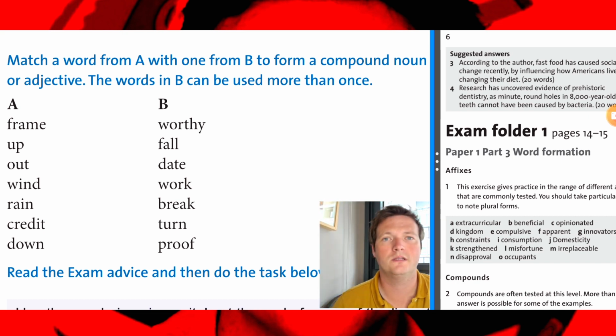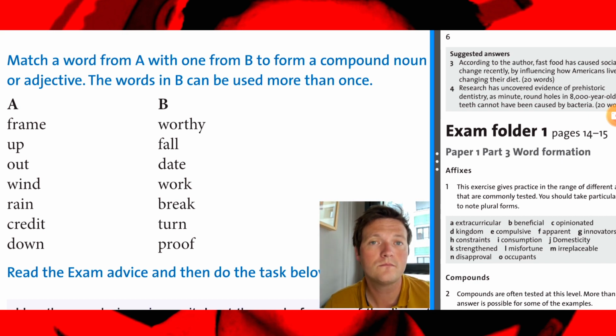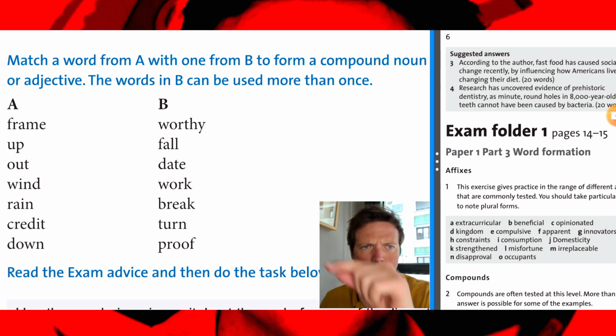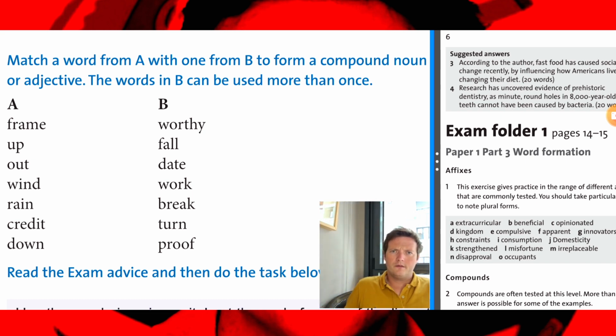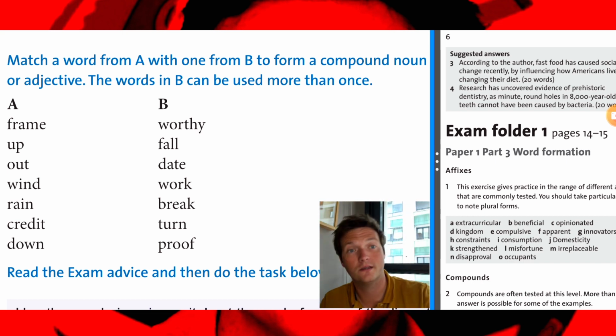If it's out, then you can say fallout is the result of something. Workout is an exercise session. Turnout is the amount of people that have come to a place, like the attendance. So if we're doing it the other way, yeah, we can definitely get some compound nouns. Windworthy, windfall. A windfall is when you get a large amount of money, normally. All at the same time. No. In one big payment, you receive a windfall. Like it's fallen from the wind.